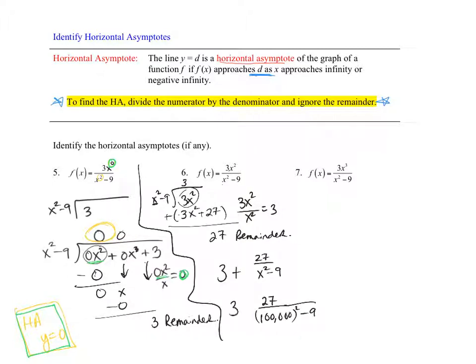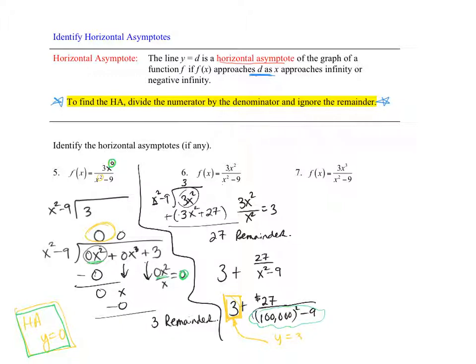That's a huge denominator. So if you're thinking of like, well, okay, if I had $27 and I'm sharing that equally among all of these people down here in the denominator, we basically get almost nothing. And as your x heads off towards infinity, you're sharing your $27 with basically an infinite number of people. So you get nothing in addition to your quotient. This is what matters. There's the horizontal asymptote, because the remainder starts to be insignificant as x heads towards infinity. So there is, whoops, that should be a 3.